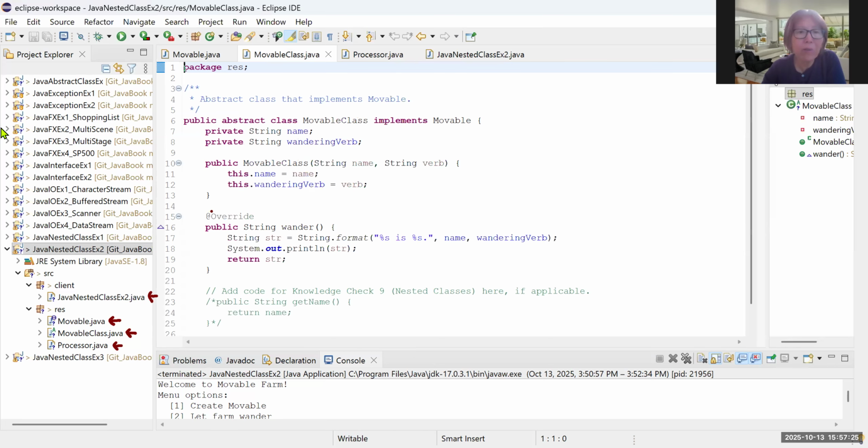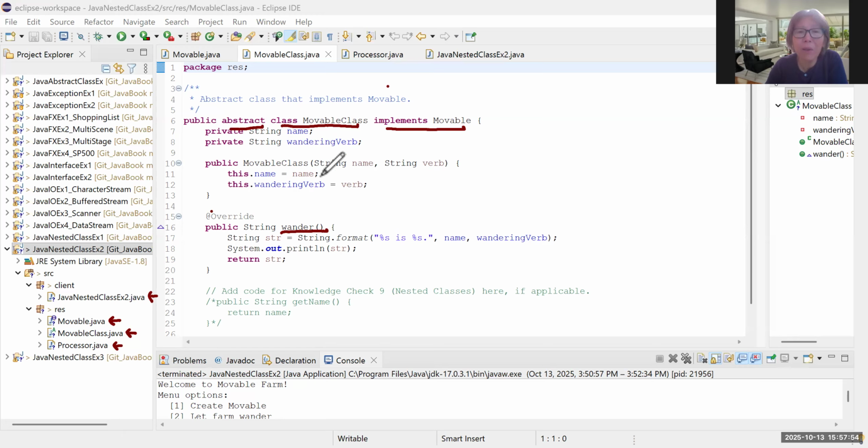And then let's take a look at this class. This MovableClass implements that Movable interface, but it is an abstract class because we only implement the wander method. We didn't implement the moveTo method. The wander method is pretty simple, just to output something.